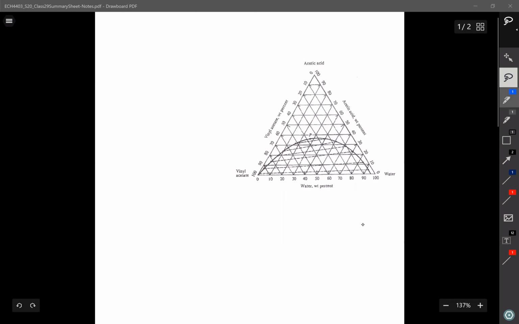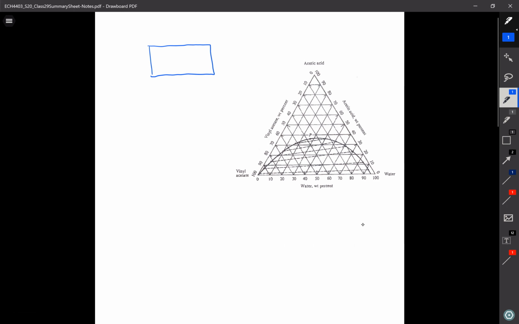Last time in separations, we started to solve a countercurrent liquid-liquid extraction design problem by first drawing a big box around all the stages and doing a material balance to find the outlet product streams. So this is what we were given last time. We started with 100 kilograms per hour of feed that was 30% solute, so acetic acid, and 70% diluent, which is water. And to the other side, we fed 200 kilograms per hour of solvent, so 100% vinyl acetate.